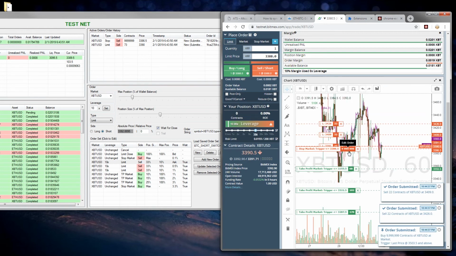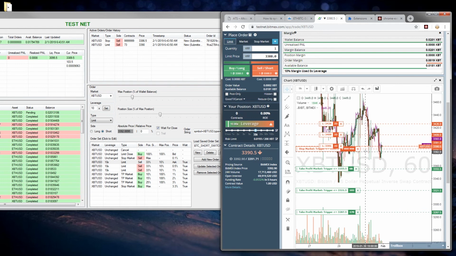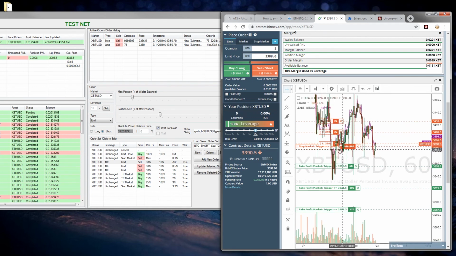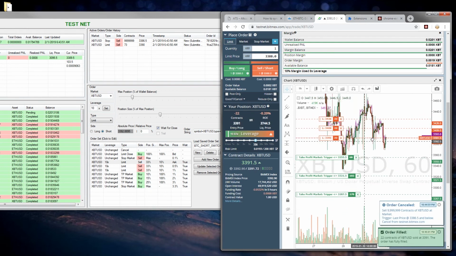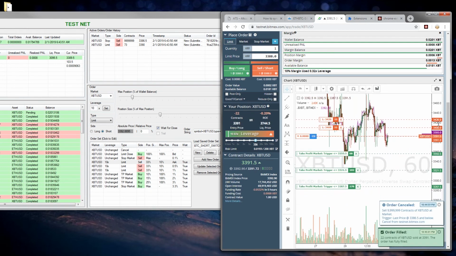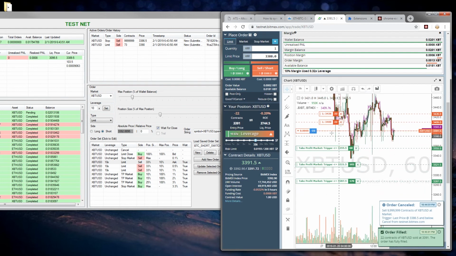So our position closed, our order was filled, and now we have our spread entry. The stop is still here, but it doesn't matter because once this stop gets crossed, it's not going to change our position for our short because this is a stop market sell, but it also can't increase our position size. So this is safe to be here. We can just get rid of it so that it's pretty, but it's not going to hurt anything. All right, and now we're short. We have our spread entry and we have our profit levels.